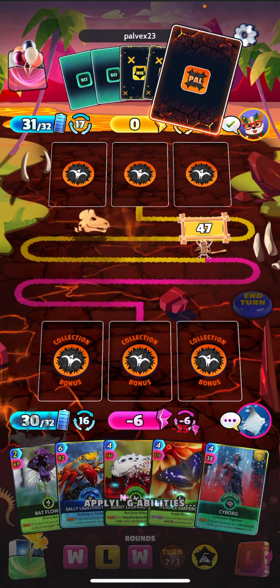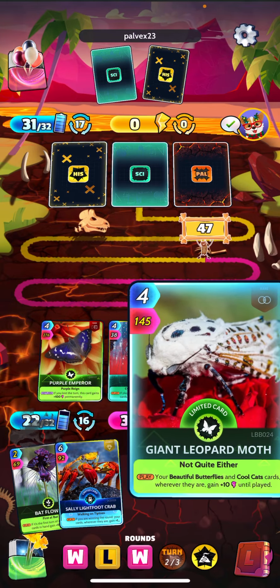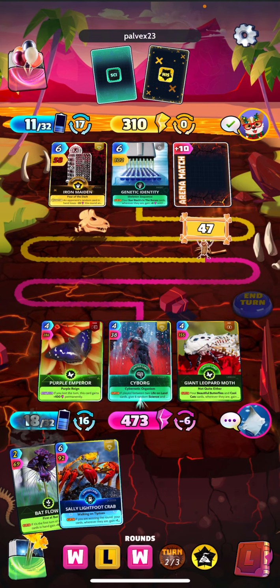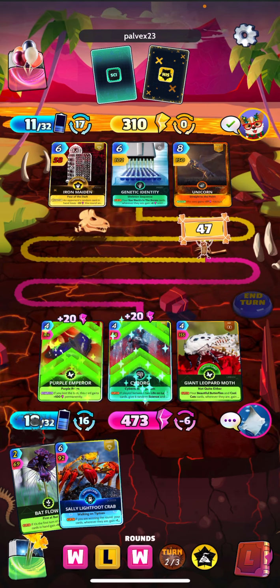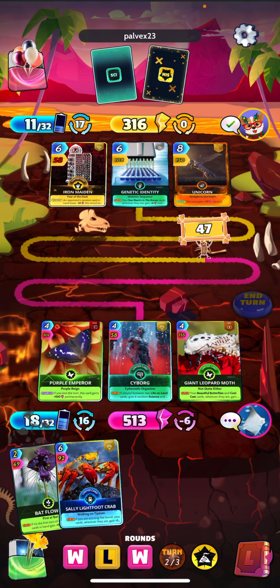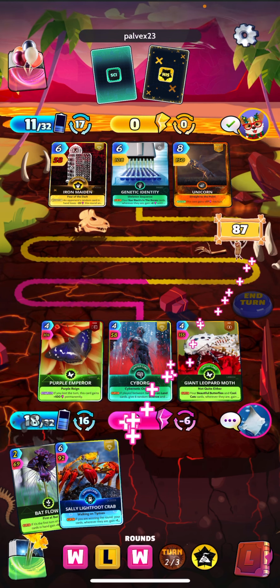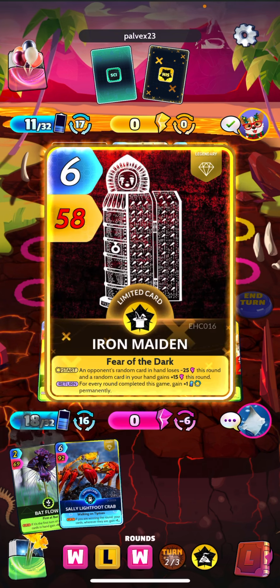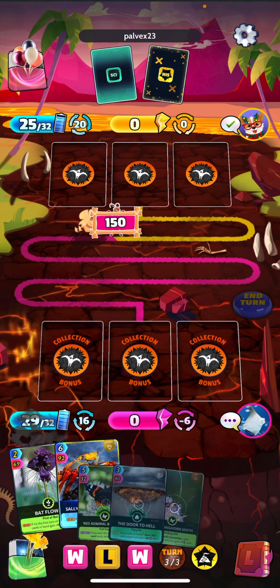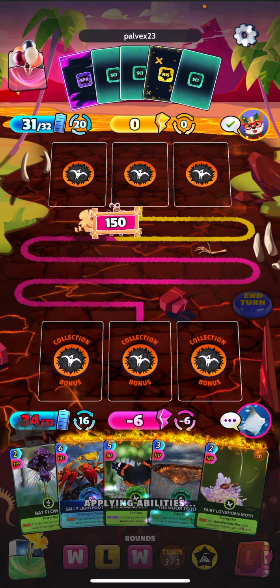All right, there's our Purple Emperor. Gonna go ahead and get it down. Should put us in the lead here. We can play Sally next turn. There we go, up by 150. This is probably going to be the last turn of the game if I had to guess. But let's see. Yep, there's the Door to Hell. So I think we got a good shot.